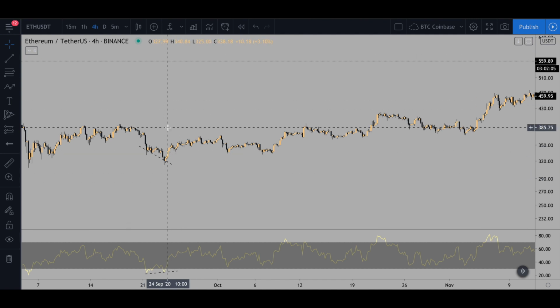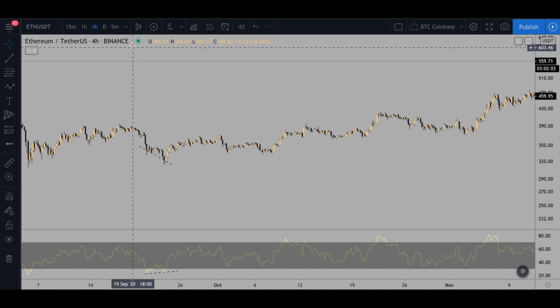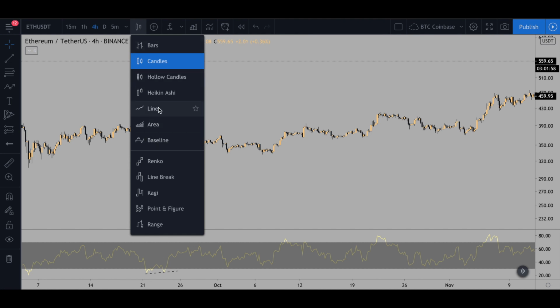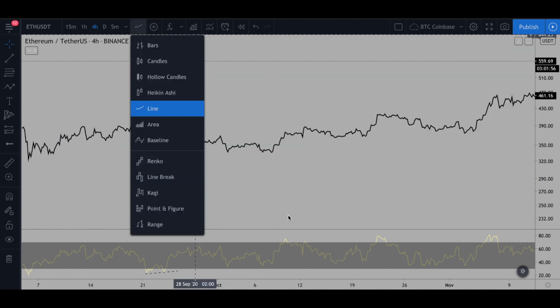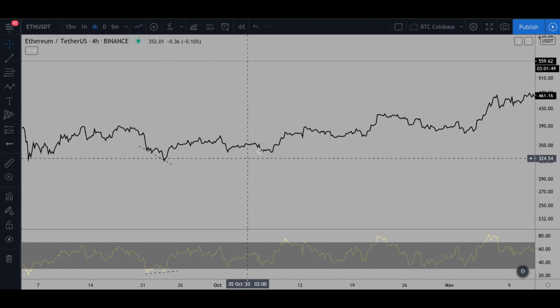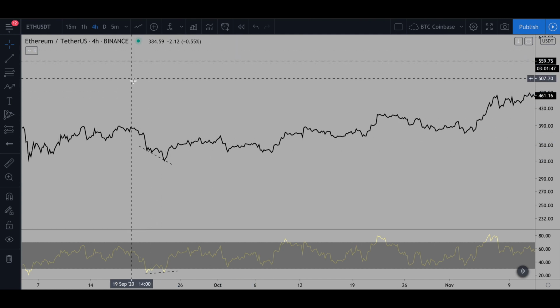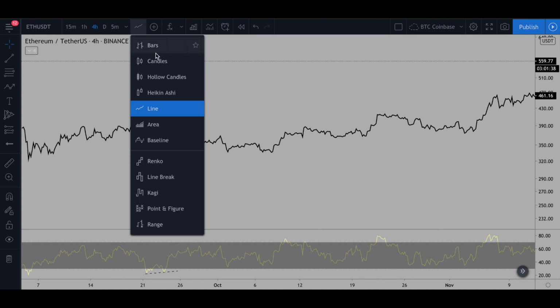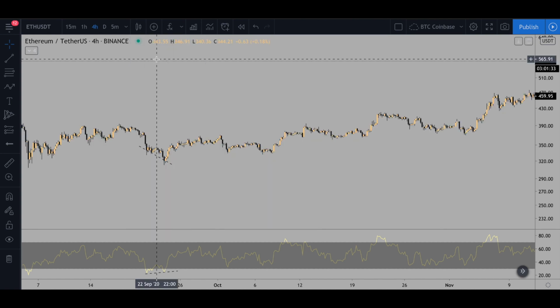And to spot divergences even easier, you could just switch your chart from candles to line, and then it's way easier to spot divergences. Whenever I do that, it shows me the bodies and not the wicks. So that's why I'm always a bit confused why people use wicks and not bodies. But if they make money like this, then that's totally fine.